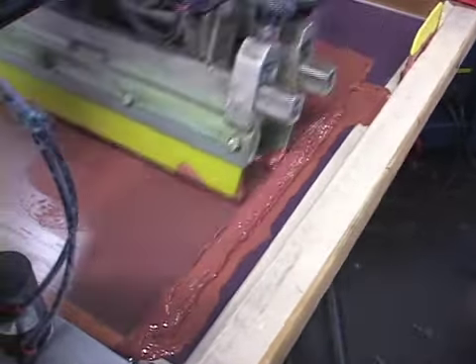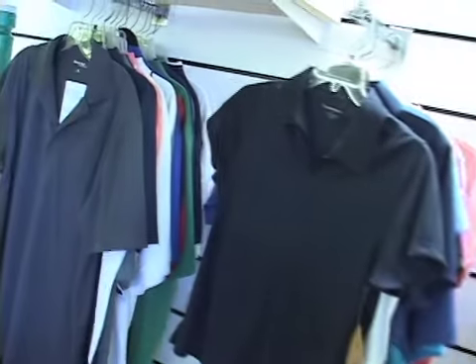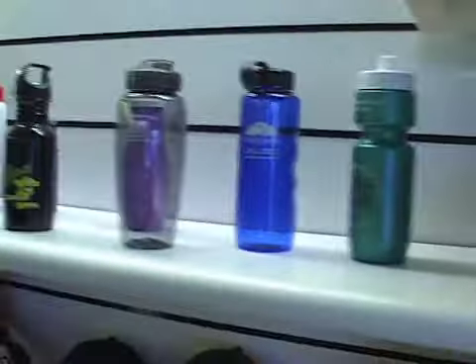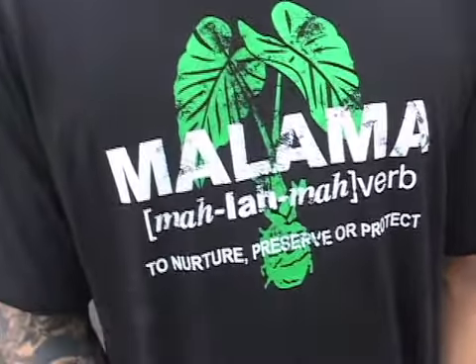Creative Arts is doing good in the community. You guys do everything — t-shirts and a lot of apparel, embroidery, and promotional products — anything to help promote your business, club, or organization. Creative Arts is out here in Hilo, and don't forget Aloha Grown, the sister company. These are the Malama t-shirts: the first 500 sold, one hundred percent of the money goes straight to the food basket. You can find them at creativartshawaii.com or alohagrown.com.